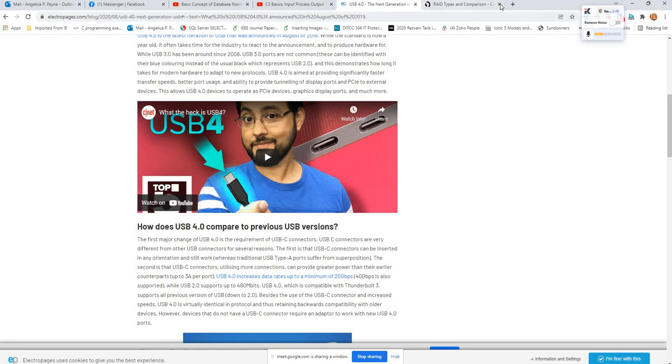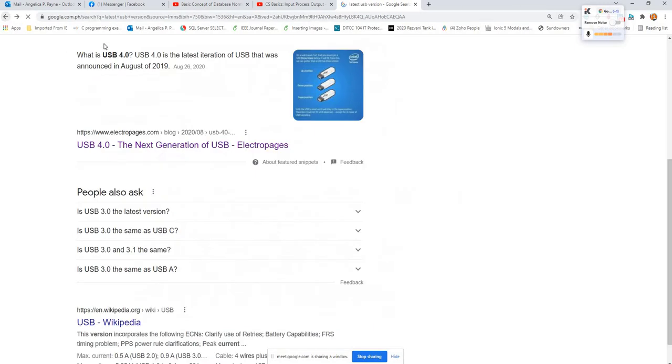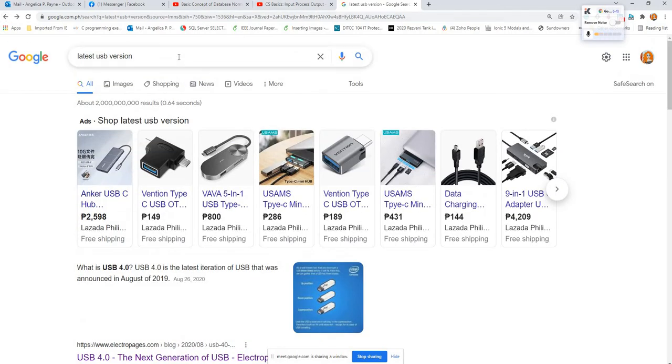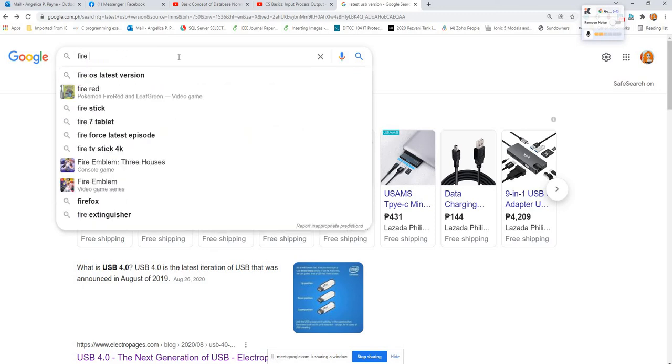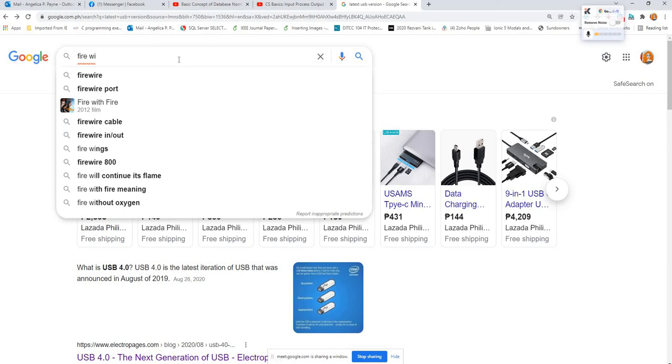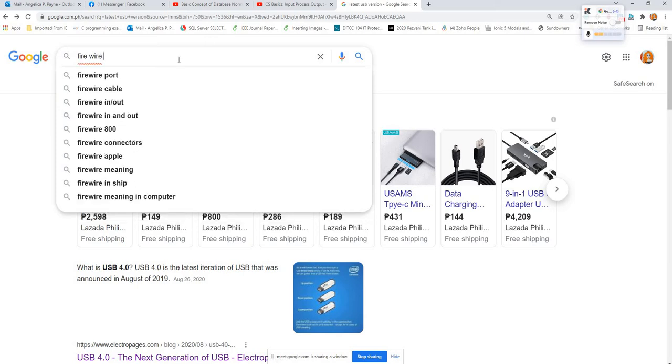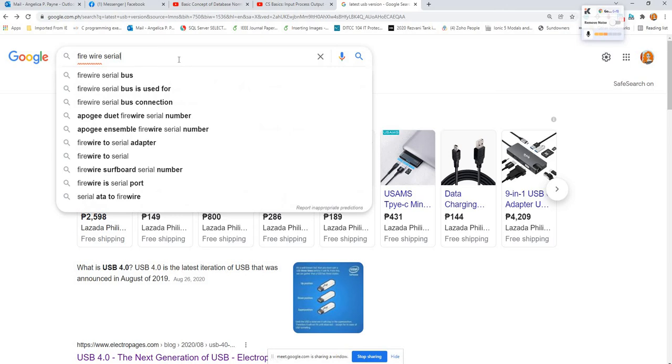Firewire serial bus. Ito, RAID. Firewire.